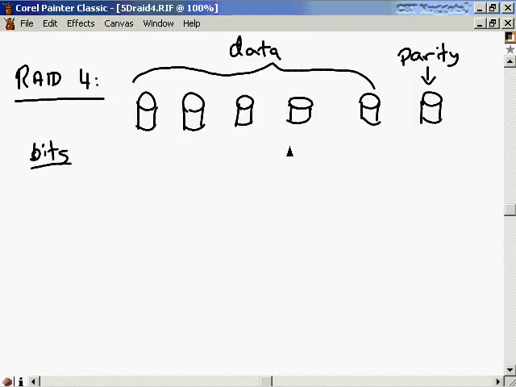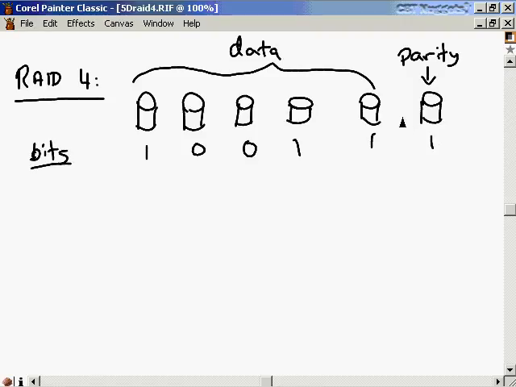And typically when you write to disks, you don't write bit by bit. You write in large blocks, like 512K blocks or something like that. But let's just explain it in a bit-by-bit fashion. So say I write a file out here, and it's 10011. Now, because there's an odd number of ones there, I'm going to write a 1 on the parity disk. If there was an even number of ones there, I would write a 0 on the parity disk.